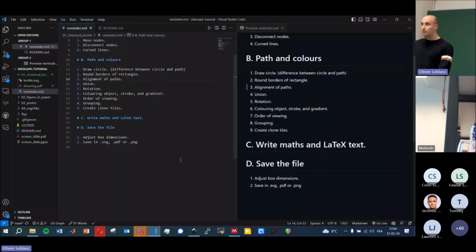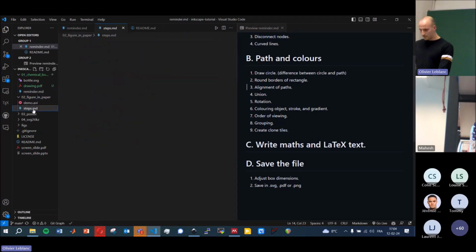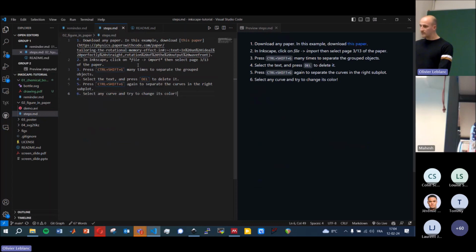So maybe what I would like to show you, and this is interesting to most of you as well, is how can we import a figure from a paper, any paper that you were interested in, or you would like to compare your data to their data, or you would like to add your data to their curve and plots. So what you can do is you can select any paper that you want. I just selected one in advance.